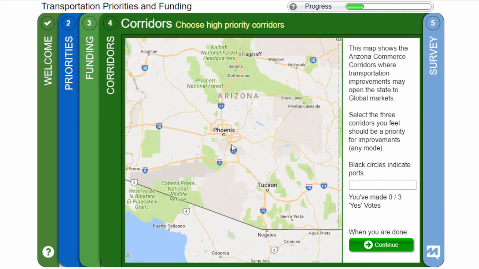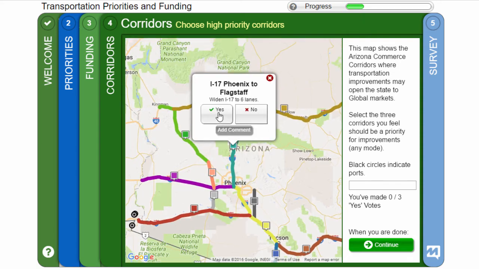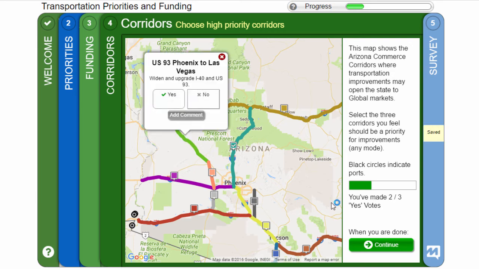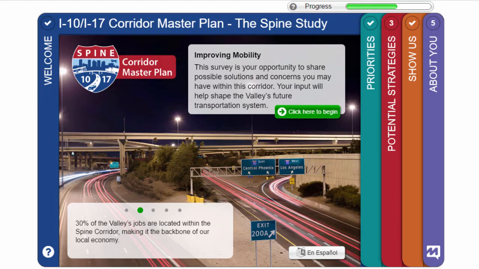This screen here I thought was quite interesting. It allowed people to look at a variety of different corridors and pick corridors for investment. And you see this down here is adding up how much I've allocated. This could be a budget or it could be number of projects, but it really gives people an interactive way of evaluating where their priorities ought to be, and it provides some constraints into that process.